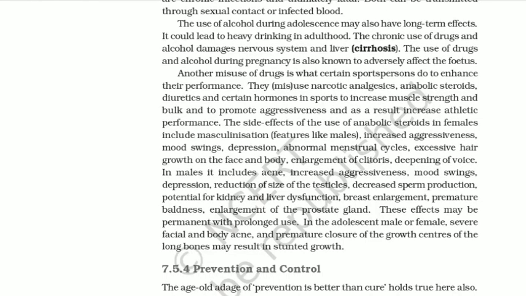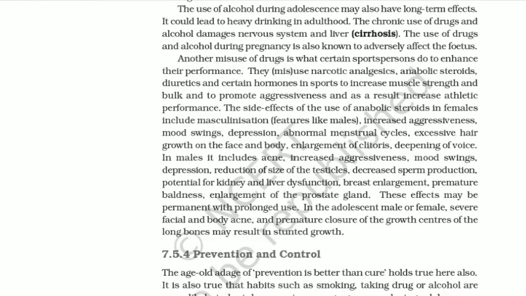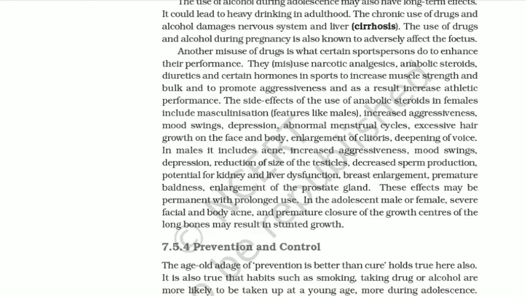The use of alcohol during adolescence may also have long term effects. It could lead to heavy drinking in adulthood. The chronic use of drugs and alcohol damages the nervous system and liver, that is, cirrhosis. The use of drugs and alcohol during pregnancy is also known to adversely affect the fetus.